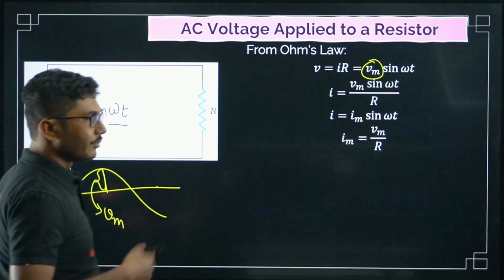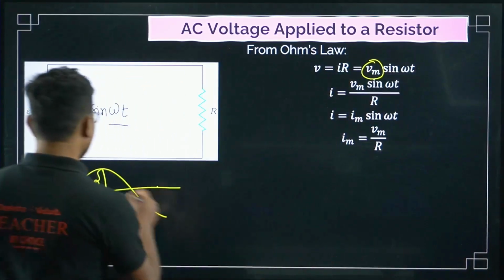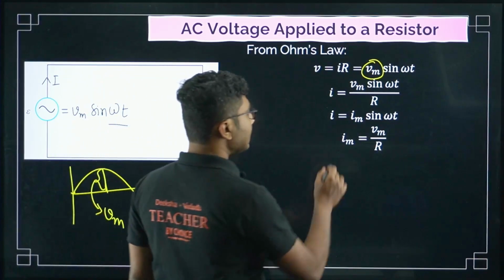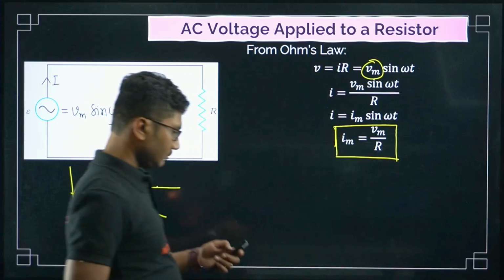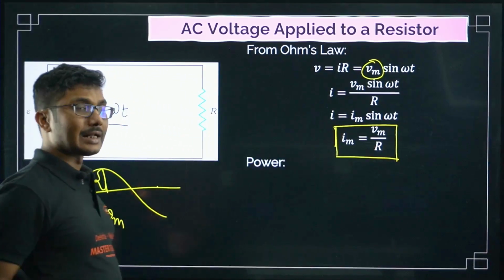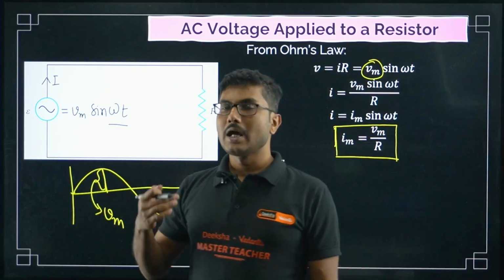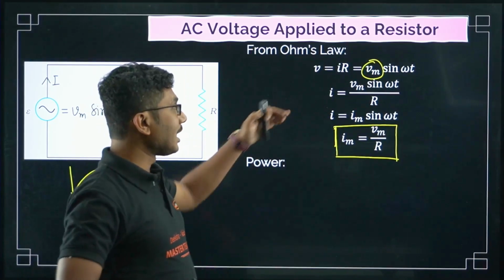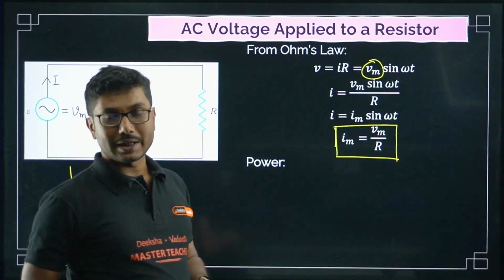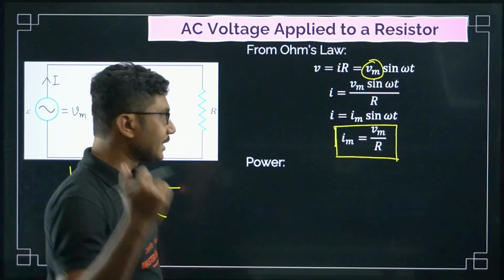in voltage. If you draw the same graph for current, you can call that maximum value of the current Im, and in this case this is the maximum value of the current Im. Okay, later on we will see another expression, that is RMS current and RMS voltage. We will see that and we will use that in future as well. So right now we are restricted to maximum current and maximum voltage as well. Similarly, we can do the same for RMS voltage and RMS current.